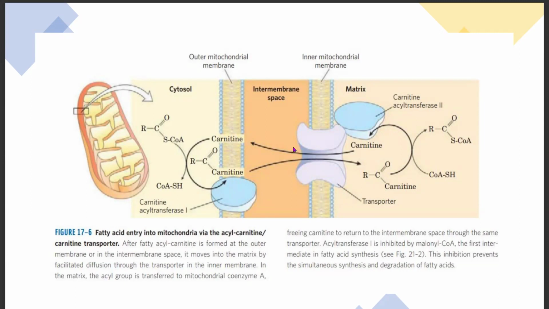CoA in the mitochondrial matrix is largely used in oxidative degradation of pyruvate, fatty acids, and some amino acids. But cytosolic CoA is used in the biosynthesis of fatty acids. So fatty acyl-CoA in the cytosolic pool can be used for membrane lipid synthesis, or it can be moved into the mitochondrial matrix for oxidation and ATP production. Conversion to the carnitine ester commits the fatty acyl moiety to the oxidative fate. The carnitine-mediated entry process is the rate-limiting step for oxidation of fatty acid in mitochondria.